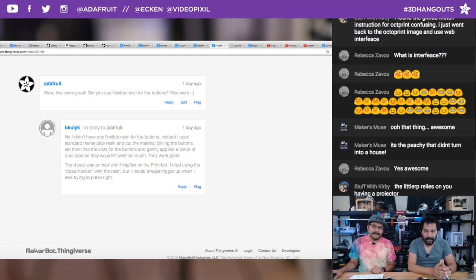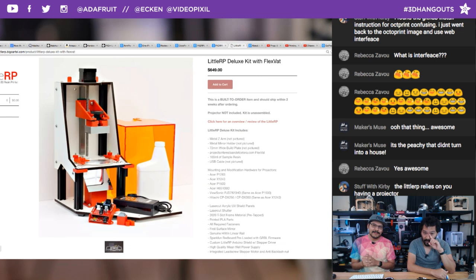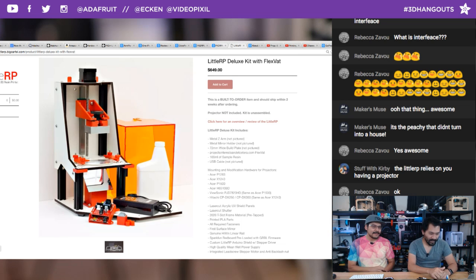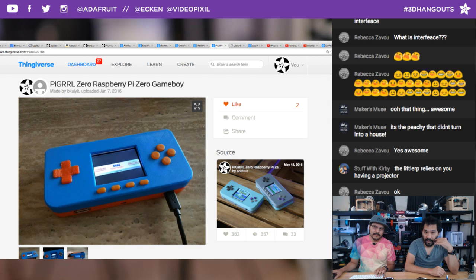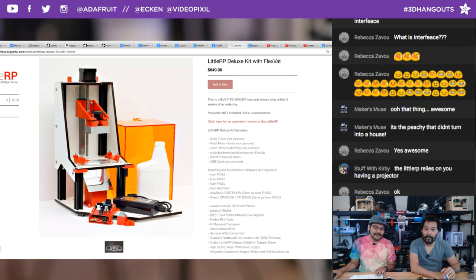I think Adafruit paid like $7,000 for the Ember, because we really wanted to test it out. Phil was like, "Hey, test this out, dude. I'm going to pull some strings here." Yeah, that's cool. We need to use it more. I want to try some flexible resin. It definitely gets us interested in doing the flexible material, since they have been out for a while from Formlabs and MakerJuice. Not cheap at all though. It's like $200 a liter. Resin is so messy and cancerous, I know. But anyway, it has its uses.